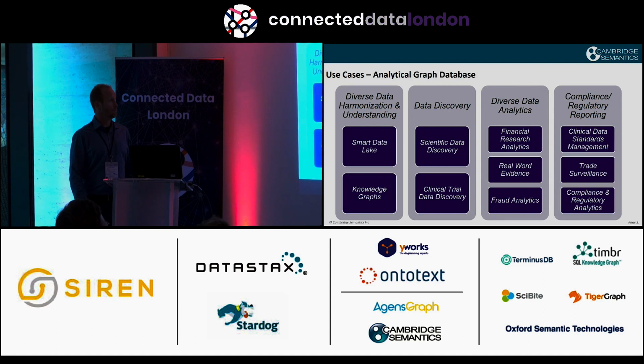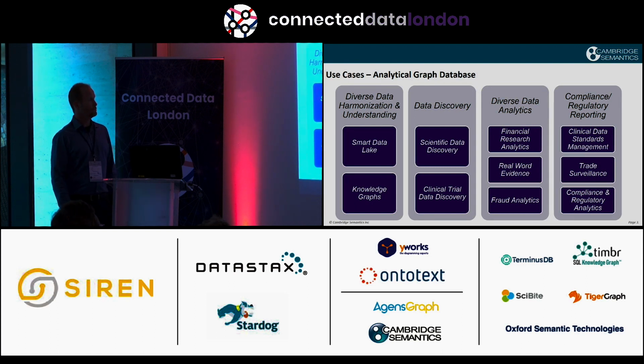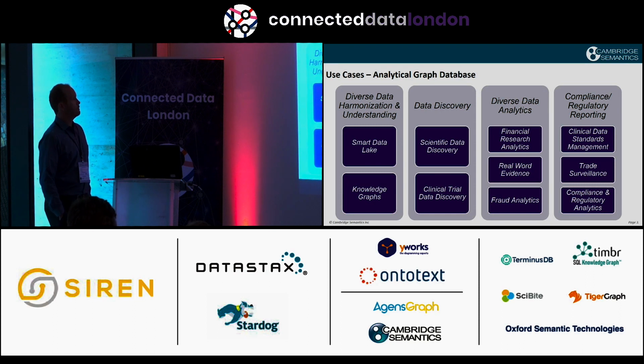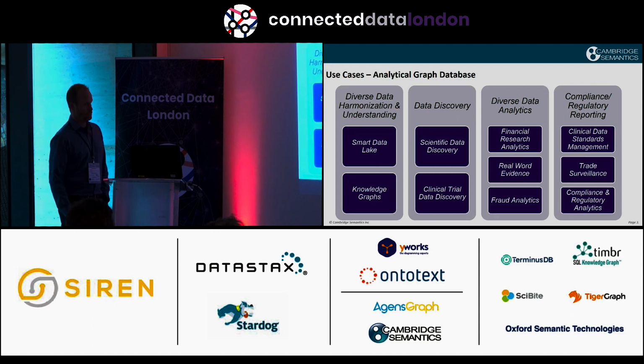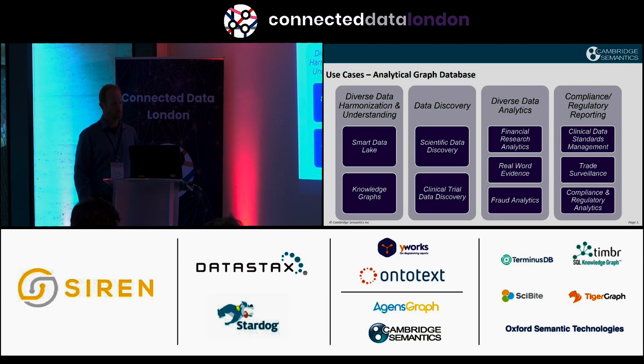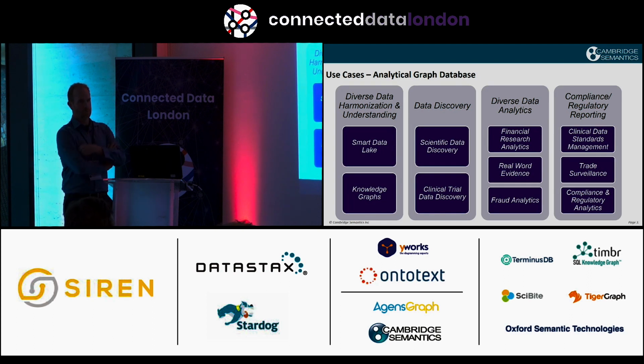So, the types of use cases which we are seeing: when I went back and looked at all the different use cases, I asked, what would the buckets be? And there are four buckets. It's data harmonization, data understanding, the unification side. Then from there, data discovery kinds of use cases, data analytics, and then processes. And one of the key processes where we are seeing a lot of people make deployments is on the compliance and regulatory side, where they're using a graph piece there.